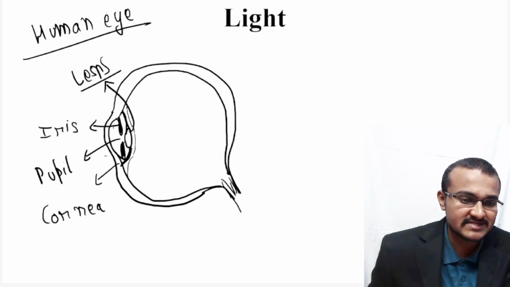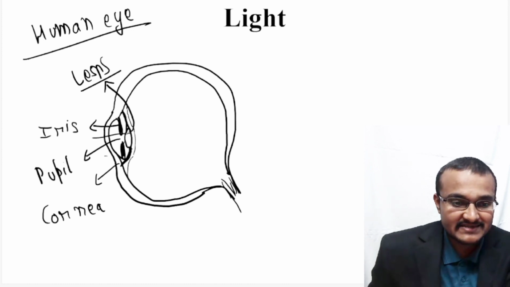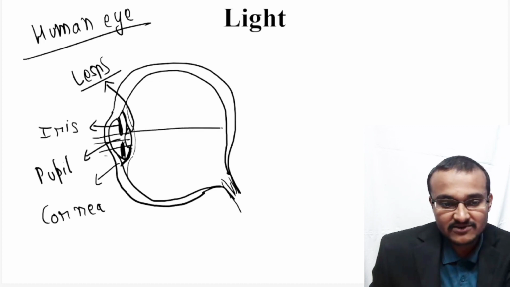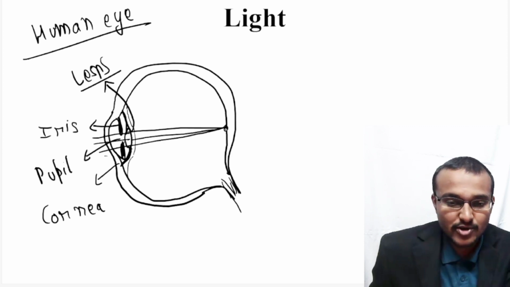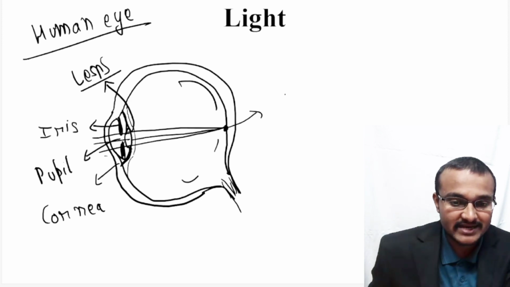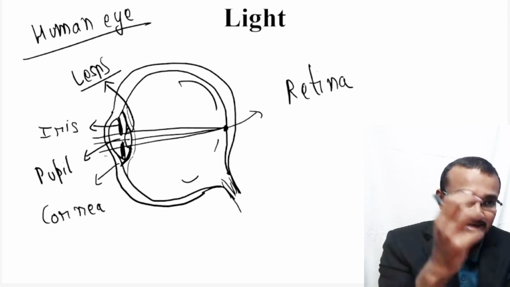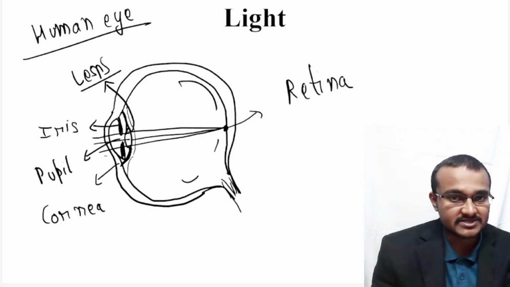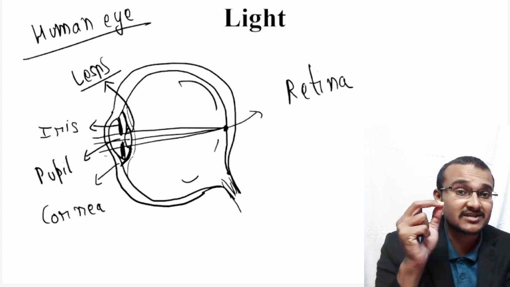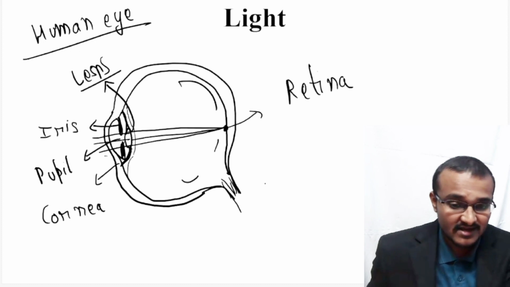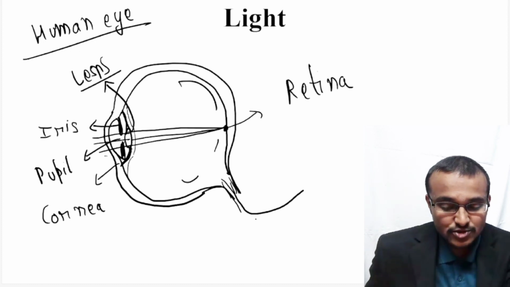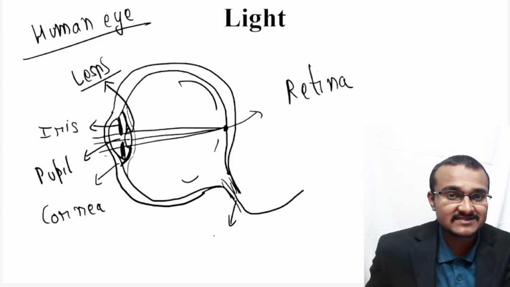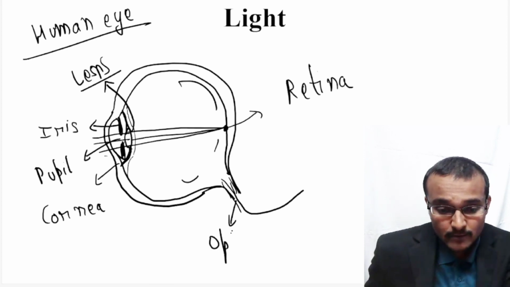There is one lens kept behind this pupil, on which when light rays fall like this, it converges the light rays on the back part, the retina. The point at which light rays get converged, this entire part, is known as the retina. On the retina the light gets converged, hence your eyes can visualize the things around us. The light which has fallen on the retina is converted into information and transmitted through nerves to the brain. These nerves which carry this information are known as optic nerves.